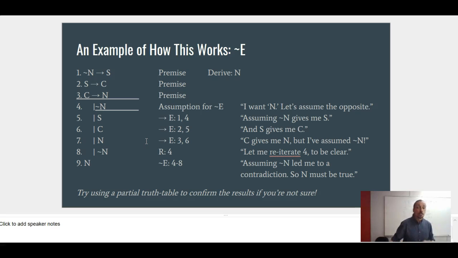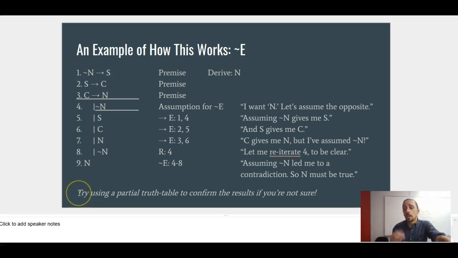Show it. So we have a bunch of conditionals. So what am I going to do? Well, I'm going to assume the opposite. And I'm going to use negation elimination. If I assume the opposite of my conclusion and show that a contradiction follows, then I should be able to get N. So let's assume not N. What happens? Well, if I assume not N, a bunch of things start happening. I have not N, and if not N, then S, so I get S. If I get S, then I have C, again through conditional elimination. If I have C, then I have N. Whoop, now I have my contradiction.